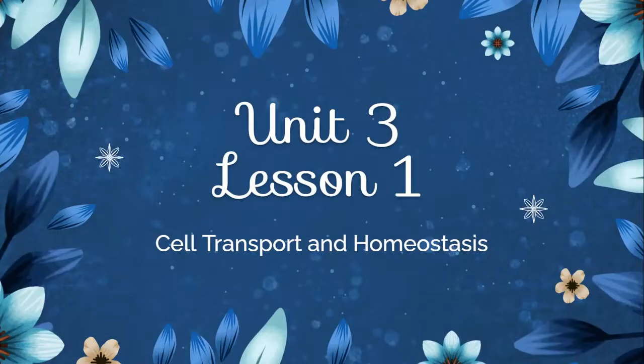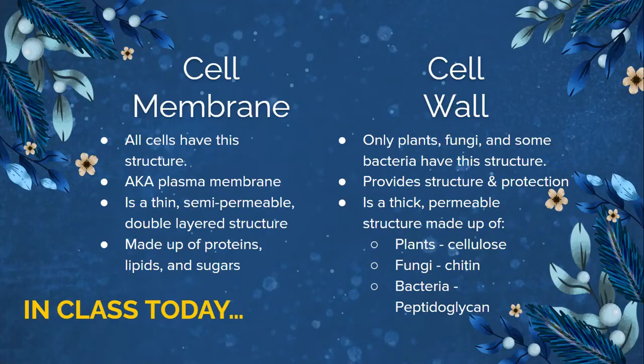Turn to page 2 in your note packet. Unit 3, Lesson 1, Cell Transport and Homeostasis. So in class today, we worked on organelle spotlight, where we spotlighted 5 organelles that you learned about in middle school, and we wanted to bring them back into focus so that we could apply them to our knowledge in Unit 3. In Lesson 1, there are 2 specific ones of those 5 that we have to really focus on: cell membrane and cell wall.